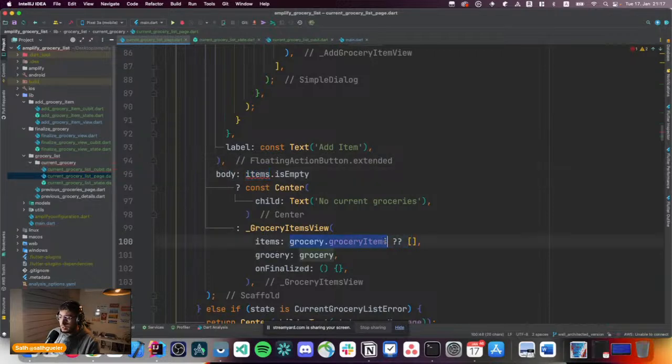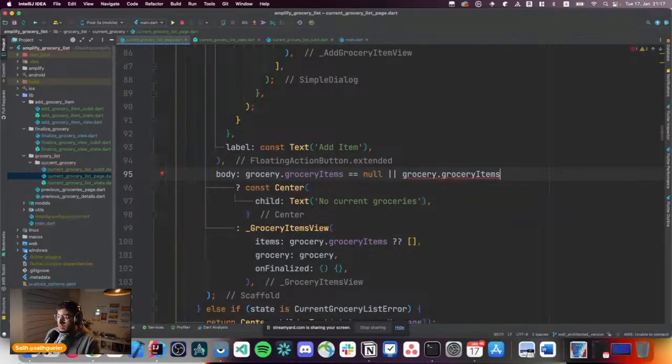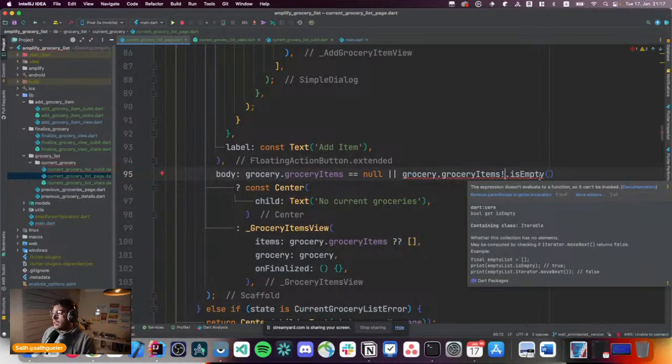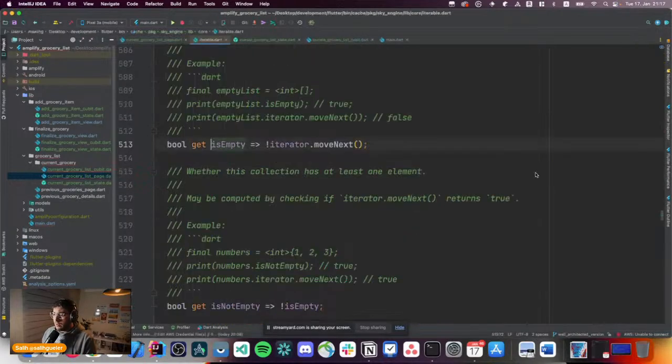Or we will just say that if it equals null or grocery items is empty, then we have a problem, like then we actually have a problem. So if it is null or if it's not null, but if it's empty, then we will show this. And hold on.